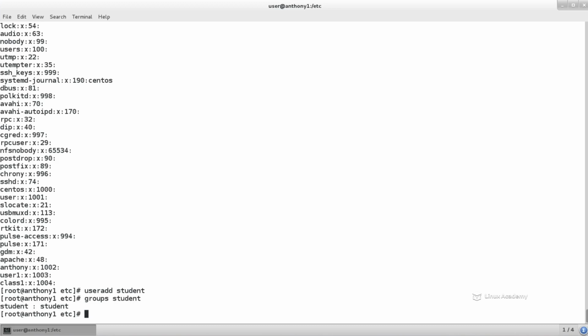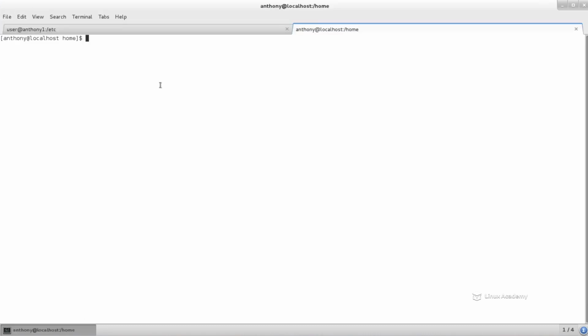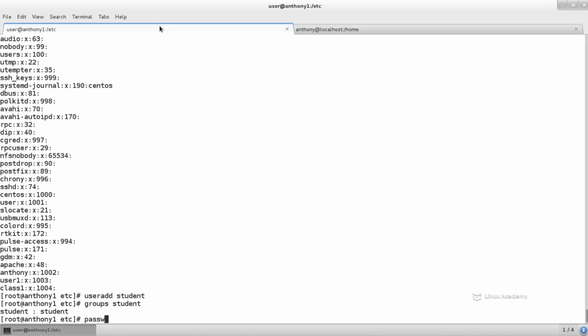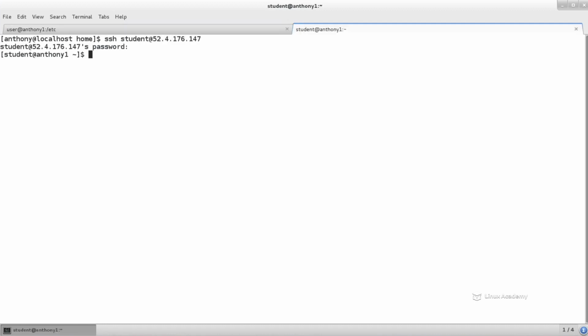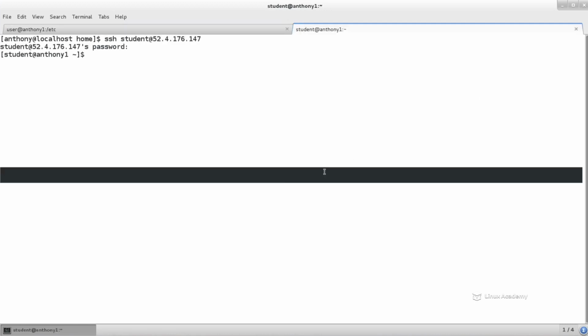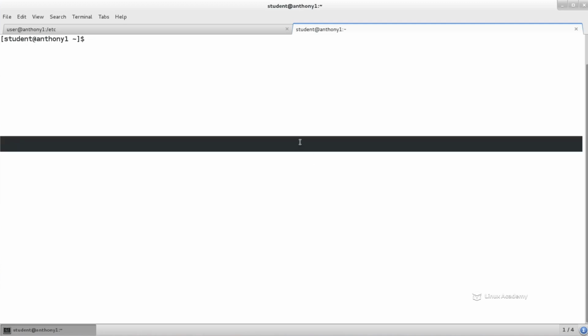Now, to demonstrate this, I am going to connect on a separate terminal to my linuxacademy.com lab servers. So we'll go File, Open Tab. I'm going to zoom in so you can see my screen better. And I'm going to go ahead and connect to it. I'm going to connect as the student, paste it in. Make sure I set a password for the student. And now we're logged in.